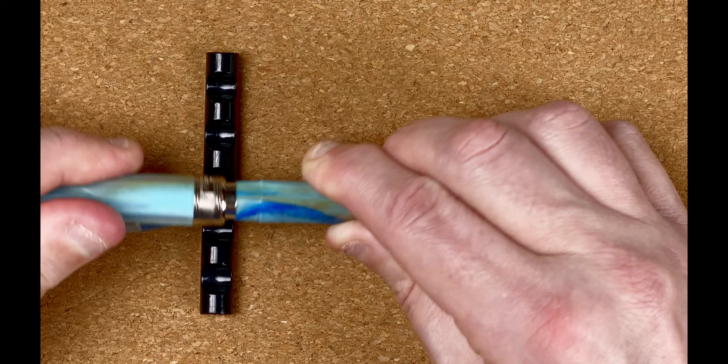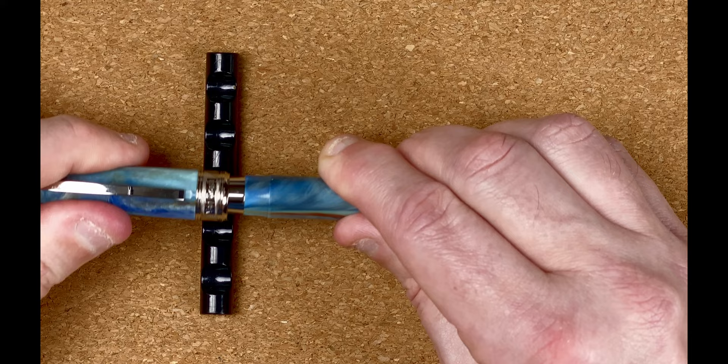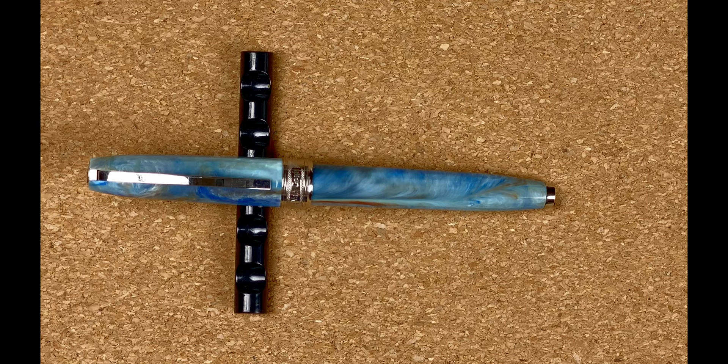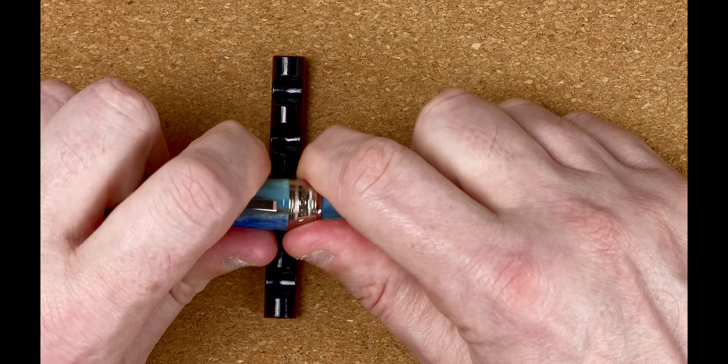There are two things I don't like about this pen. First, it's noisy — people are going to hear you taking it on and off during a meeting, which can get annoying. Second, I don't actually like the fact it's magnetic. I have a defibrillator in my chest and I'm not allowed to put anything magnetic in my shirt pocket because it could interfere with that, which means this pen I can't put in my shirt pocket. It's a good job I always take my Galen folio, but it's just limiting — you've got to remember not to put it in that shirt pocket.